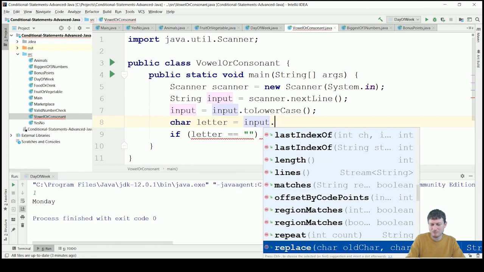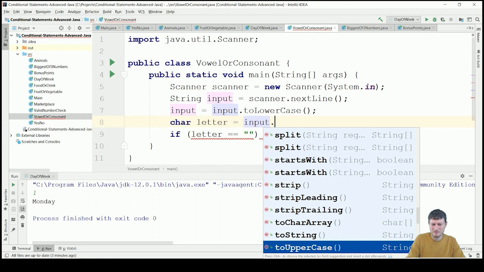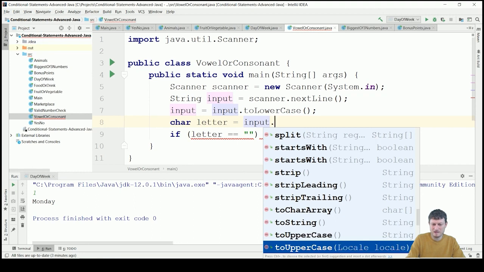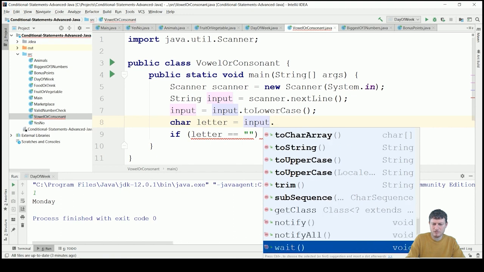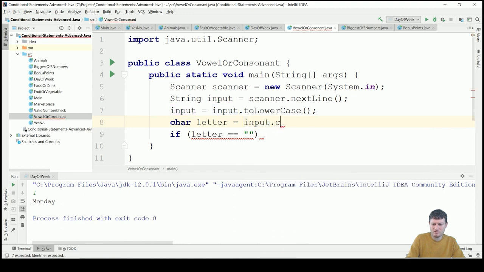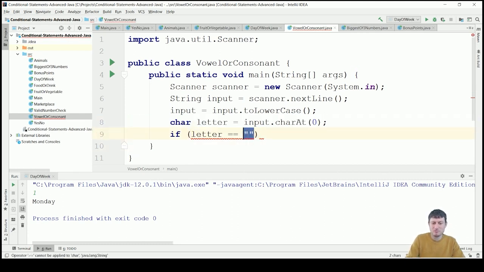This is what we can do with strings, because this is a string, but generally we can just take charAt position 0. So this is the letter, and now the letter is a character.